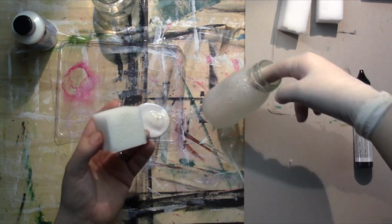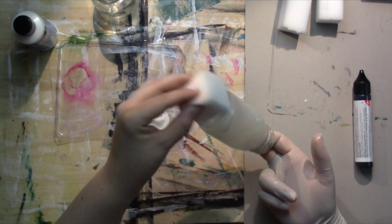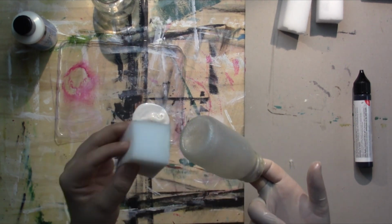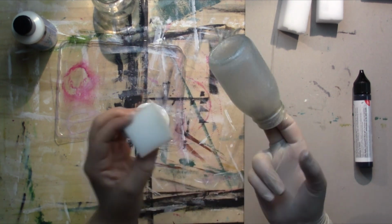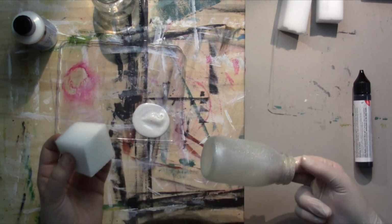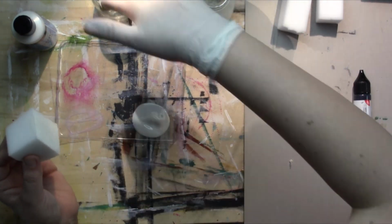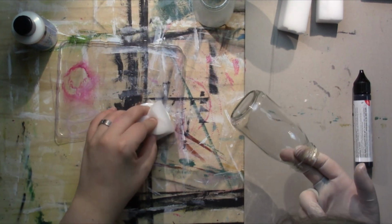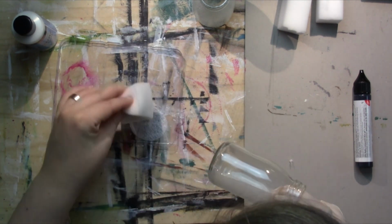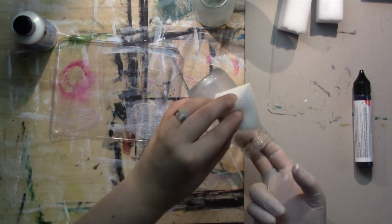Okay. Hold it well for the bottom. Okay. Also the rim. So I'm going to place it here very carefully and do the same thing with the second bottle. One solid application of the Satinay. And then dabbing.